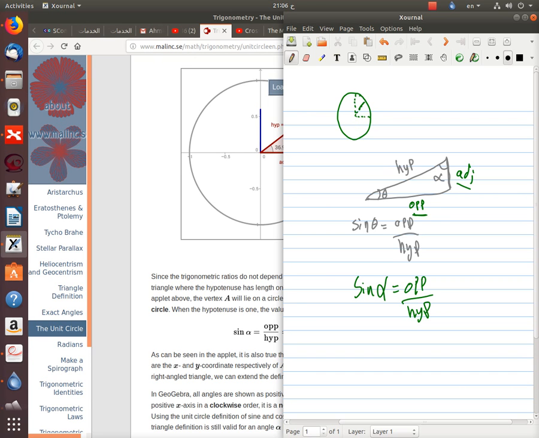So he took this triangle and he explained it. This is the angle, and he said this is the radius here, and he said this is the hype. So if the hype is unit 1, then the radius is unit 1. If the hype is 1 meter, then the radius is 1 meter, same thing, etc. So he explained it from this perspective.